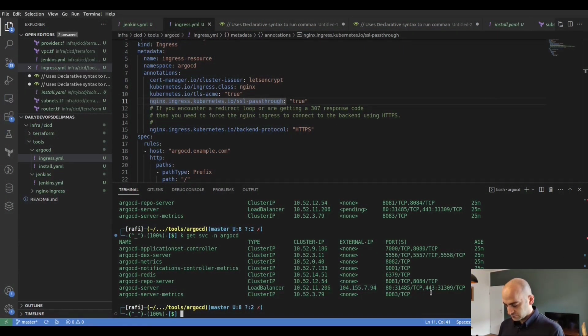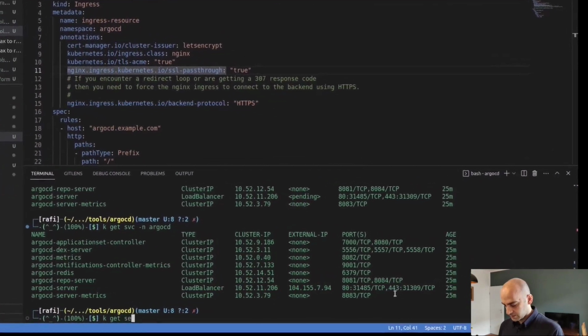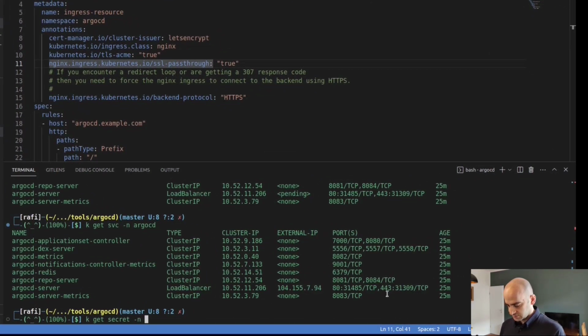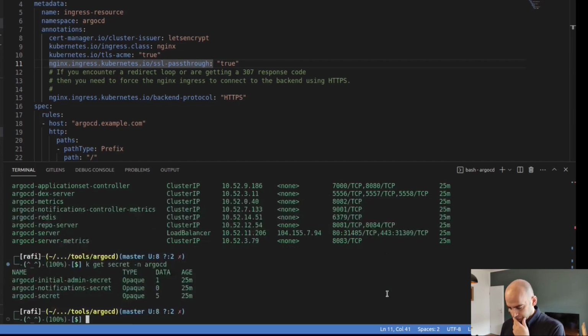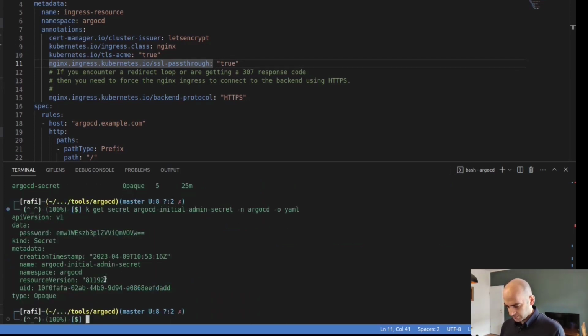Let's see, what do we have as a secret? We have a secret named argocd-initial-admin-secret. Let's get it as YAML, and this is the password.